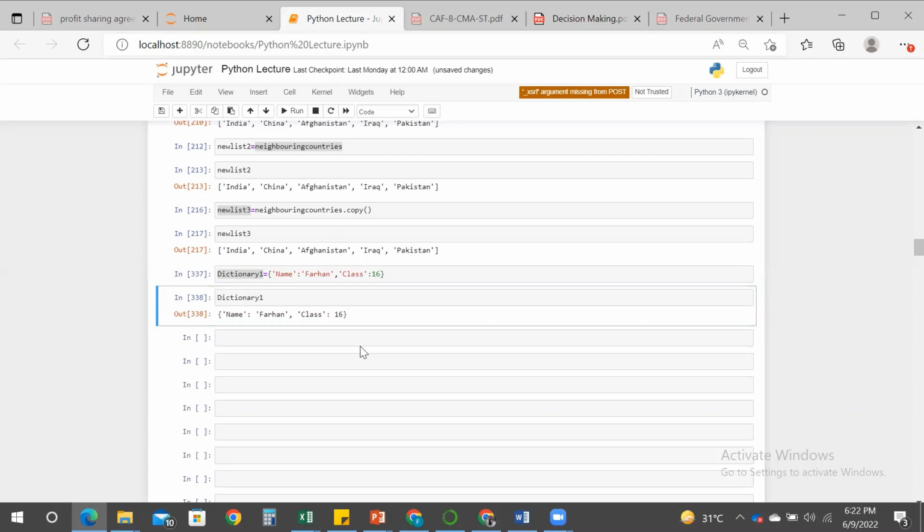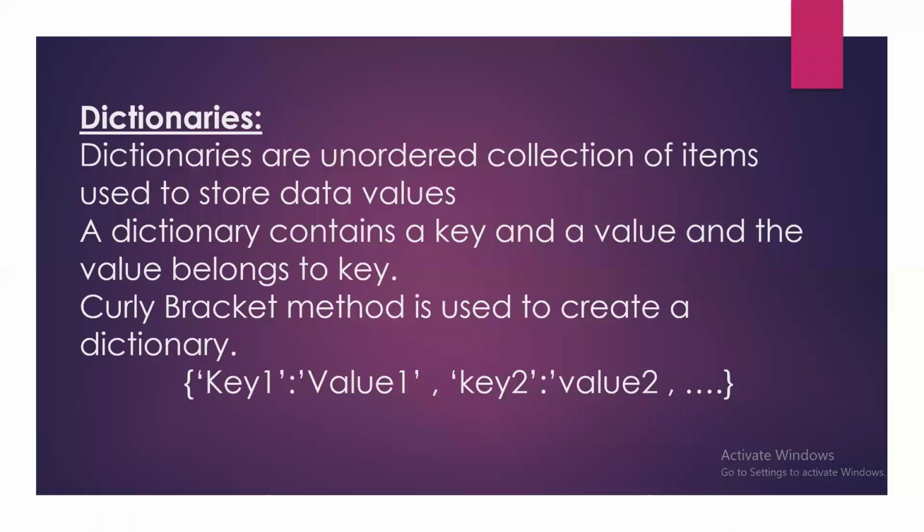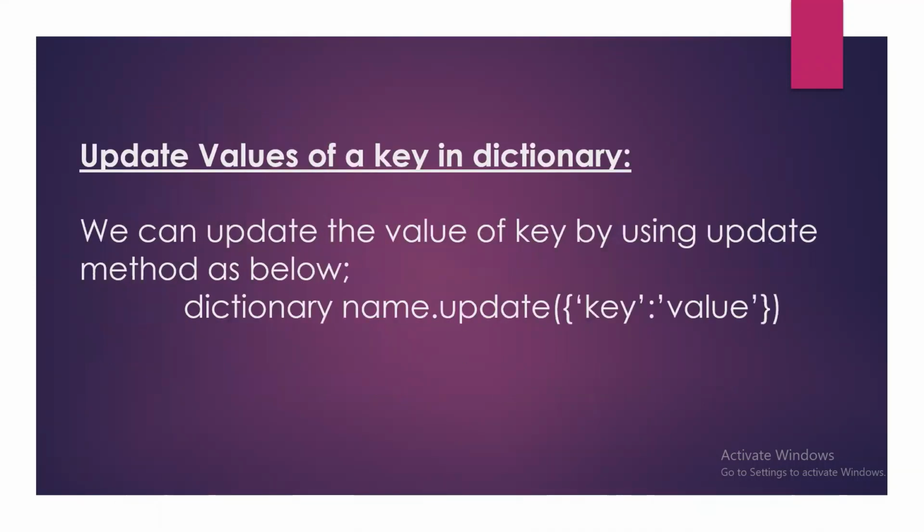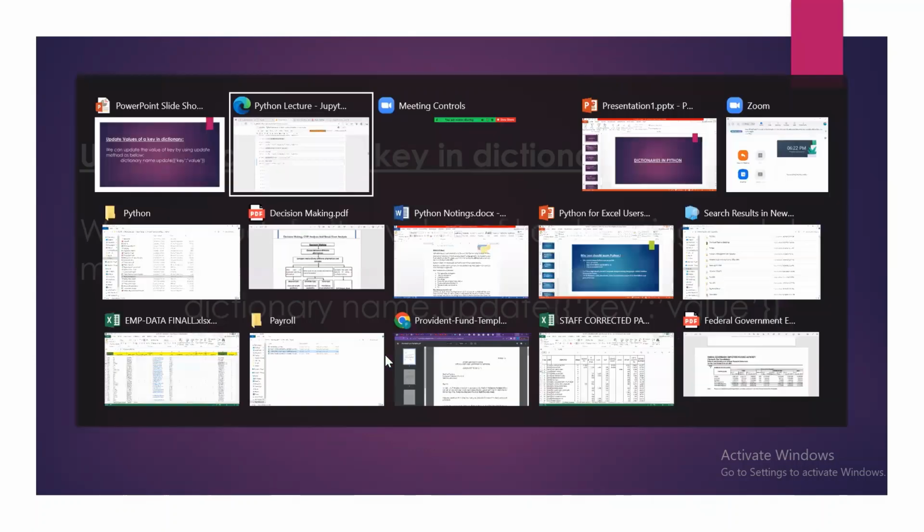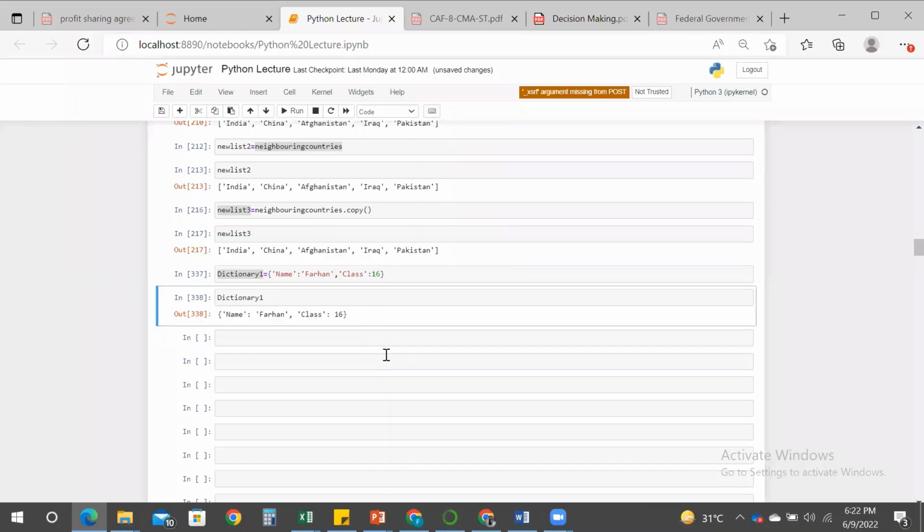We can obtain values of the dictionary as well as keys of the dictionary by using the values and keys functions. So let's say we want to get only the keys of a dictionary.